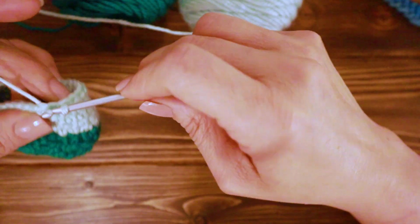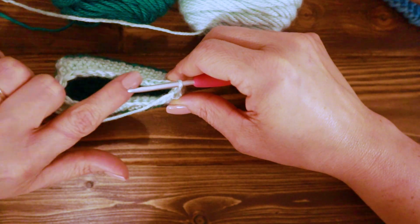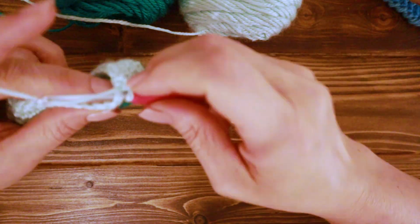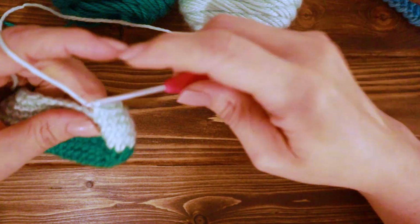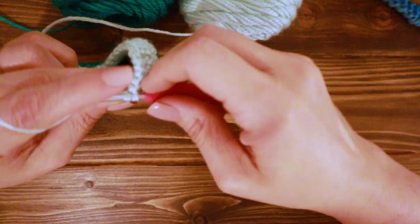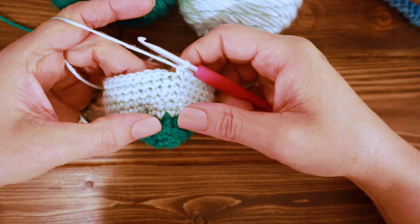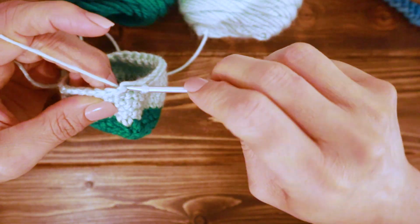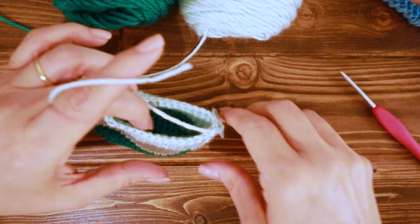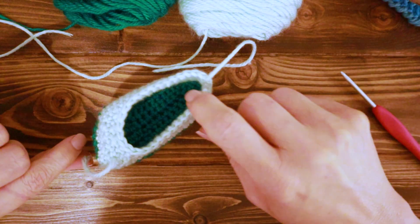Alrighty, at the end of the row, slip stitching, chaining up for 1, and for row 10, you're just going to single crochet 1 time in each of these stitches, which is 30 of them in the same color. It's just going to make that decrease area a little tidier. Then we're going to attach these straps up top and make a quick rosette. Alrighty, I've worked myself all the way around, slip stitching to the first stitch of the row, fastening off. Go ahead and work in your tails and take out your stitch marker.